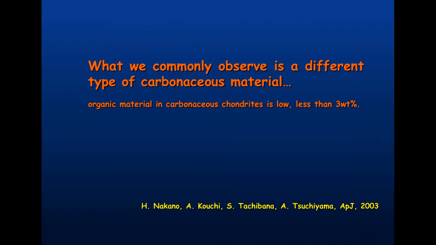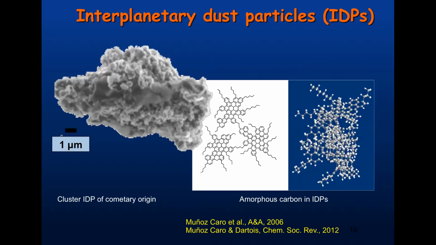Well, in fact, what we observe is that the composition of the carbonaceous material is different from these COMs. Typically in carbonaceous chondrites, which are the meteorites with high carbon content, the carbon is in the form of some amorphous carbon material, and only less than 3% in weight of the meteorite is made of what we would call complex molecules. Okay, and this is also the case for the tiny interplanetary dust particles that are collected in the stratosphere. So the composition of most of the carbon bulk is this amorphous carbon, and not the COMs.